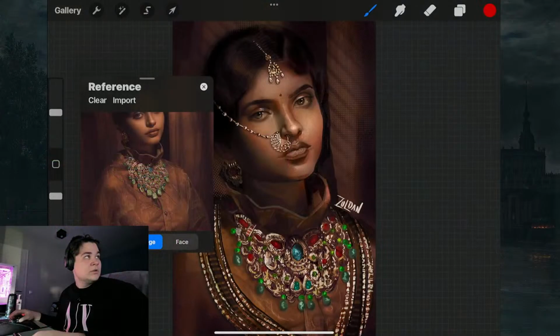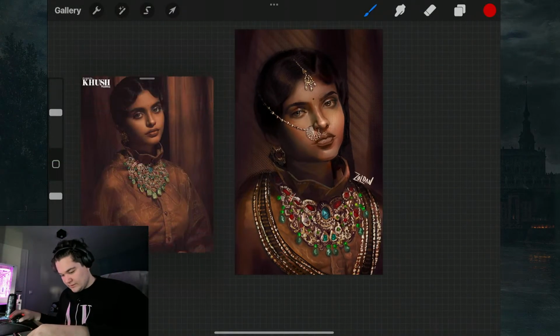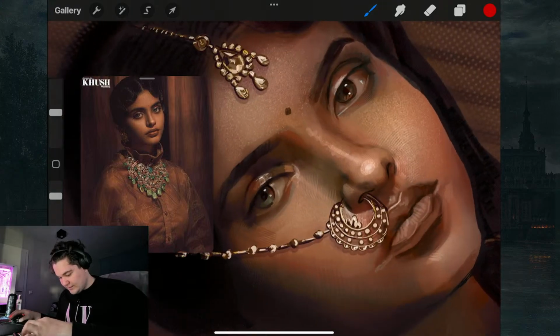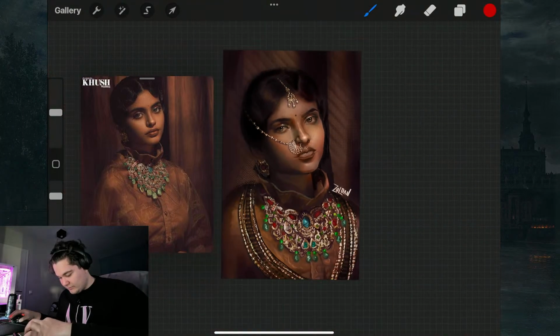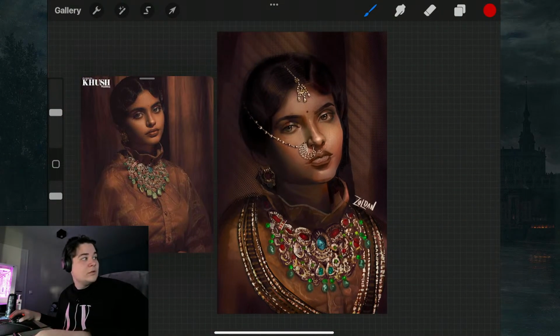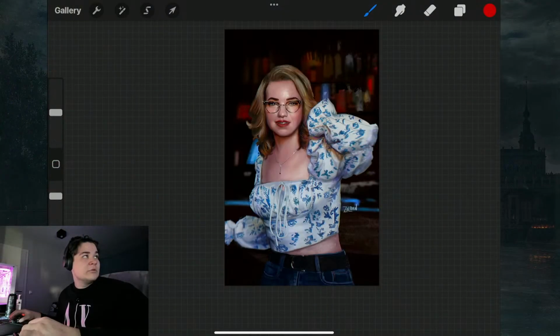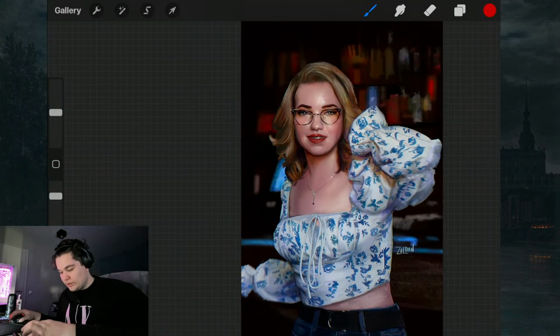Hold on. Here it is. But I don't know, the likeness is not there. But look at how pretty I made her. Oh my god, she's so pretty. I'm gonna sort out my things. This is also a really good one that I made back in the day. This is a colleague from high school.